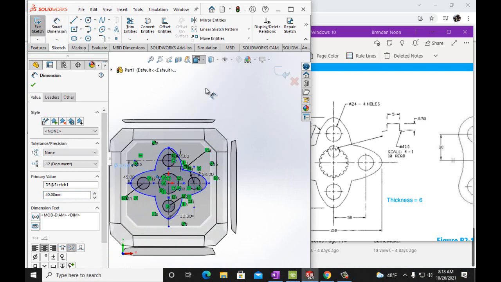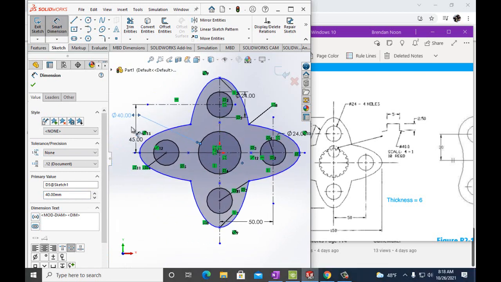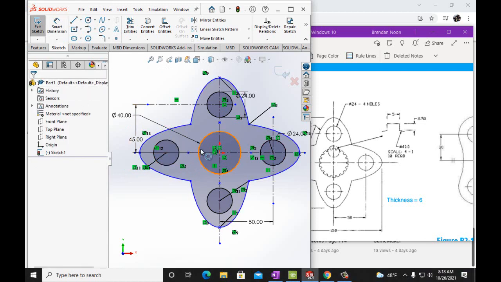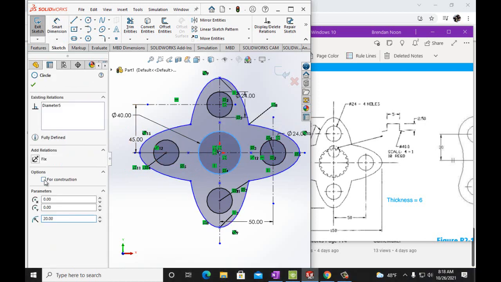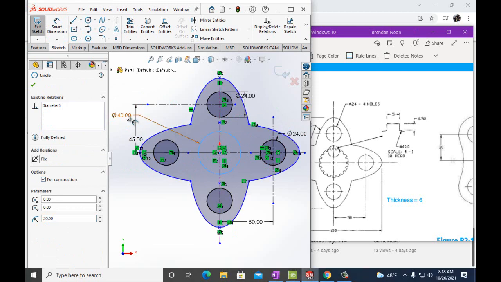Let's select our front plane. There you go. 40, we're going to make this for construction. Click on it here. So this is a 40 millimeter diameter circle, and it's for construction. And now we're going to do our plug.